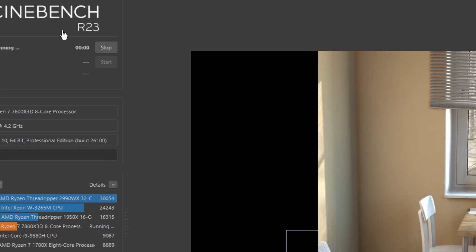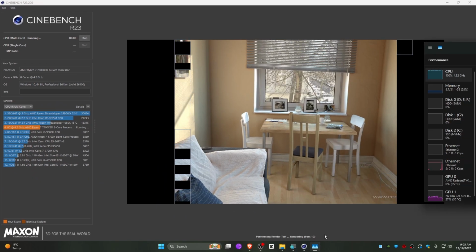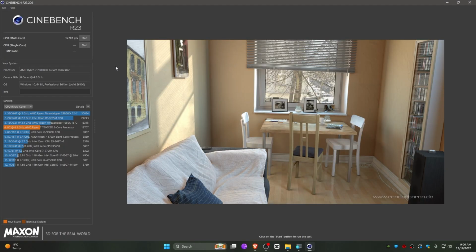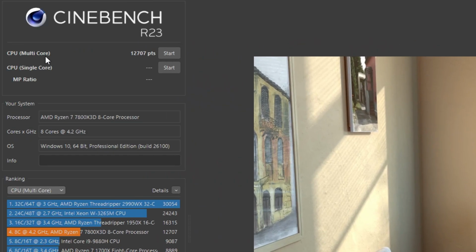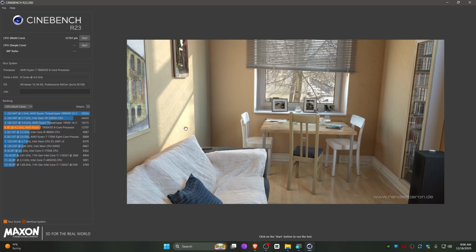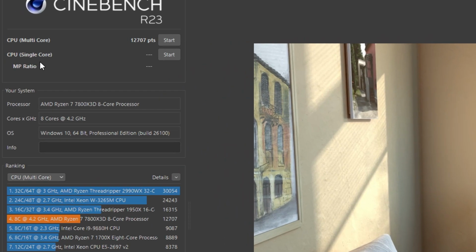You can see that the timer is up and we have completed maybe 10 passes. You can see that it's 10. So here are the points on multi-core, and it took about 10 minutes and passed 10 times through the rendering. Now, if you want to go with single core, you can start with single core.